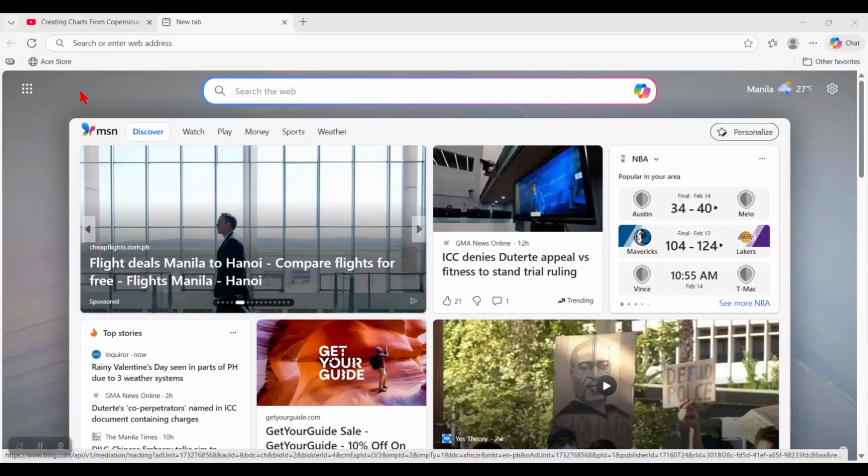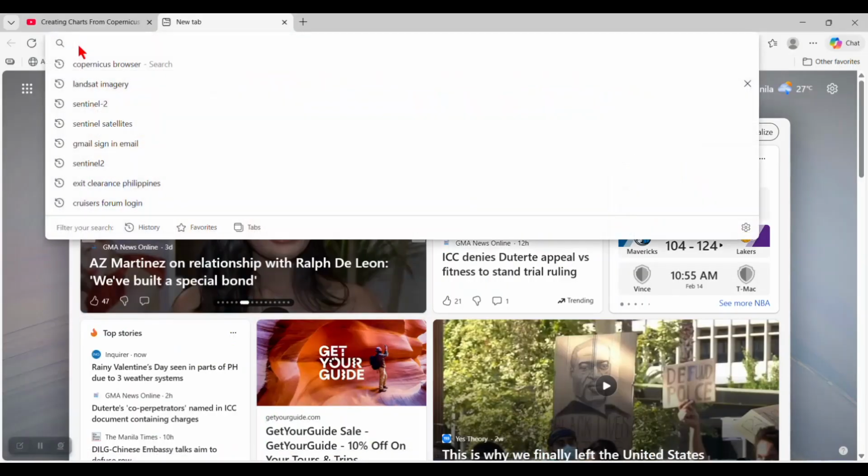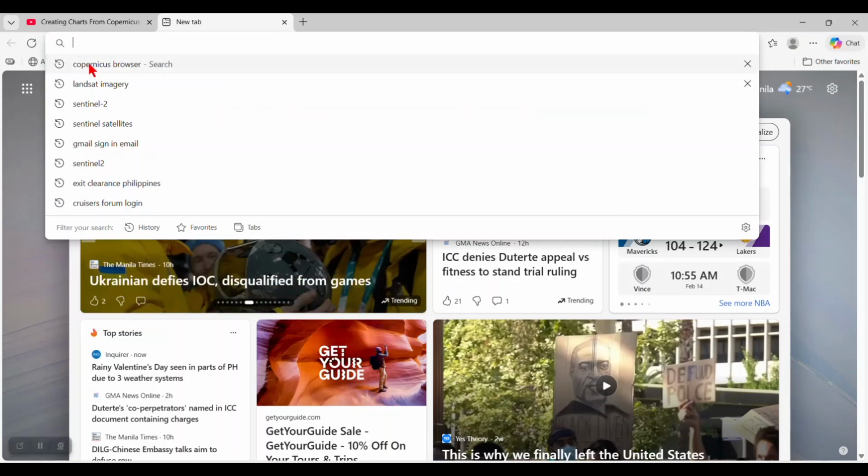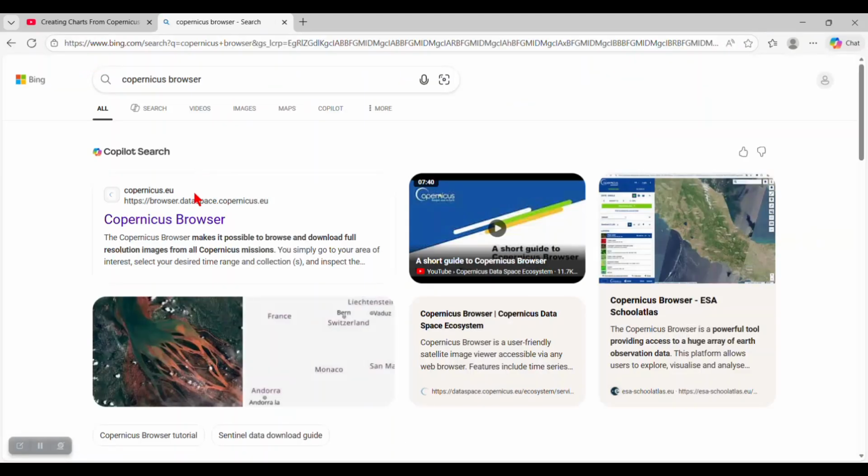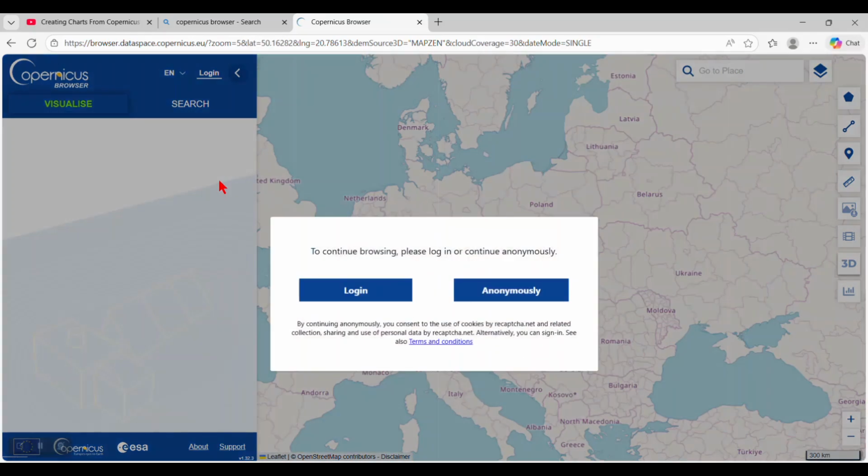Okay, the first thing you've got to do is go to the Copernicus browser. So I've just got it here, and you click on it, and it comes up with this, which is a map of Europe.